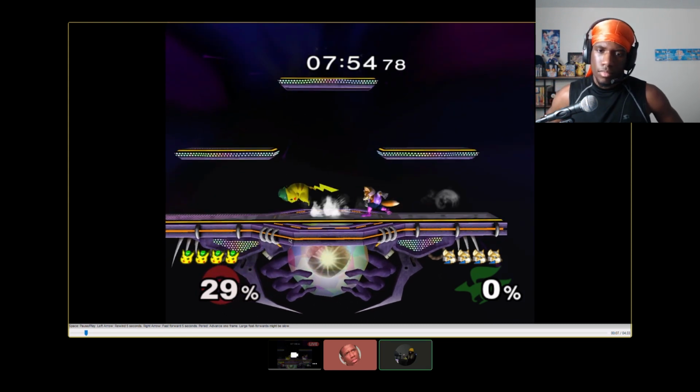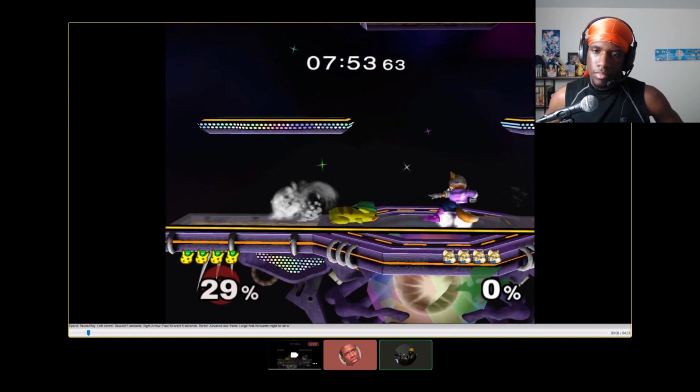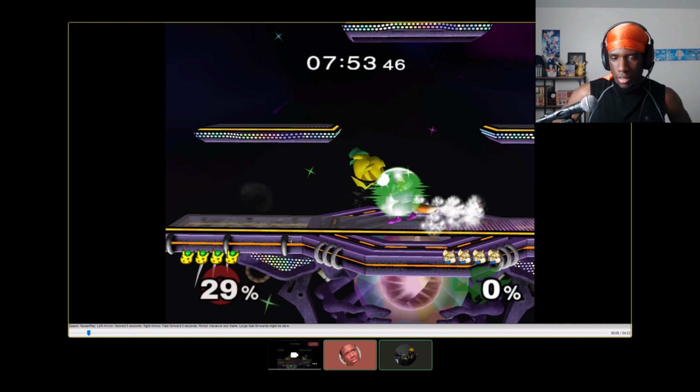Let's see if he nairs again. So he goes for a grab, which isn't ideal, but look, he nairs again a third time. It's important to not only understand what he's doing; you need to be paying attention. It has nothing to do with reacting to exactly what they're doing. It has to do with paying attention to what they've done. Does that make sense? Yeah, I see.